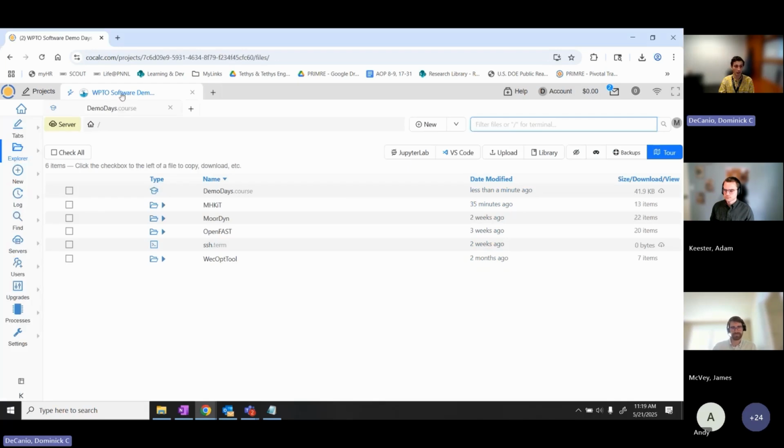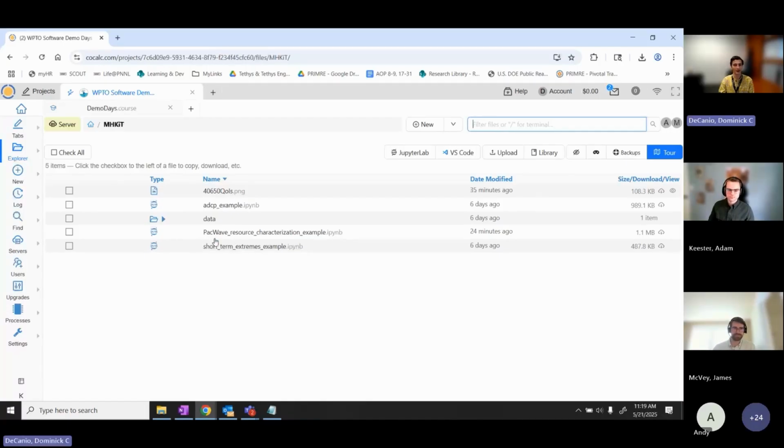Within the project, you have all the different demo days software. You'll just navigate to the MHKiT folder. Once you're there, you have all the resources for the demonstration. So there you go. I'll stop sharing and let them take it away.